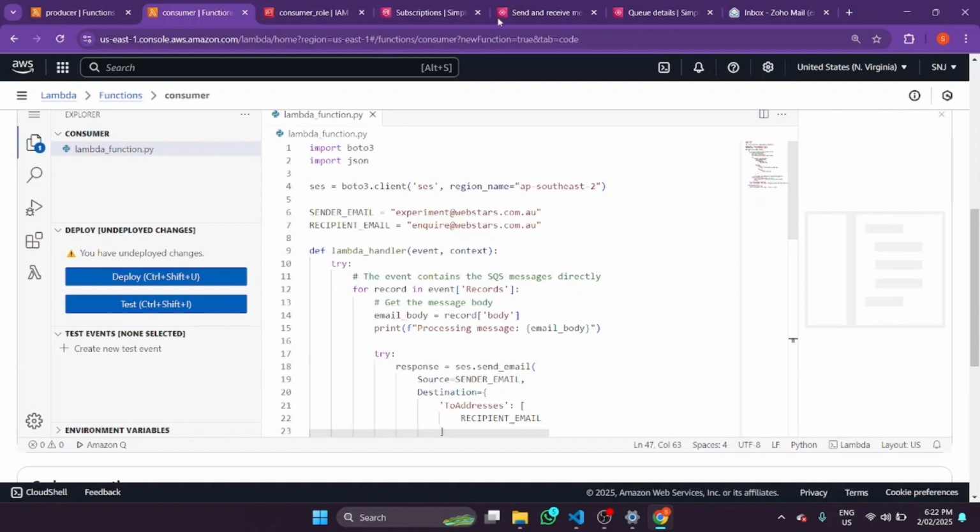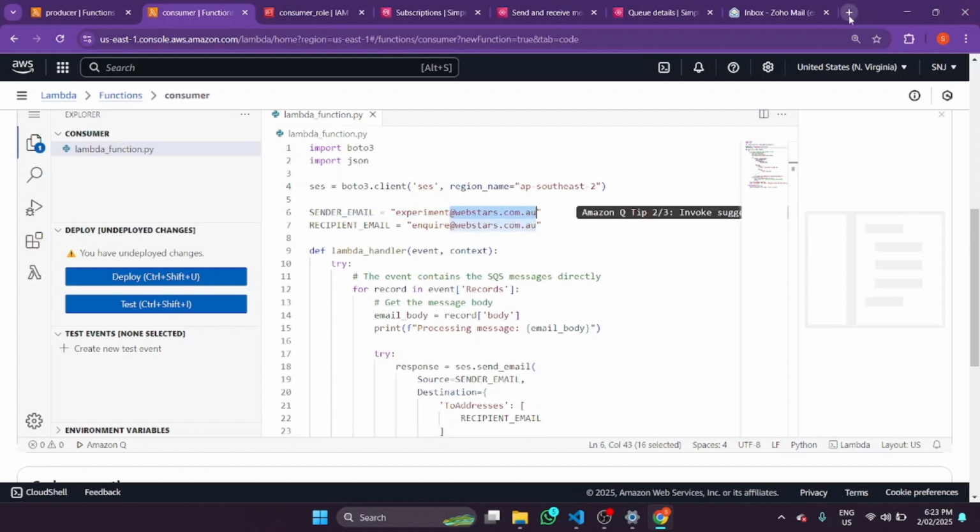Instead, we're going to set up a trigger where whenever SQS gets a new message, we're going to trigger this Lambda function and pass it arguments. So the event is going to hold the body. This is much easier and avoids a lot of complications. We're also going to send the email using SES. You need to choose the SES location that you have enabled. You need to have production access, and you also need to validate your email.